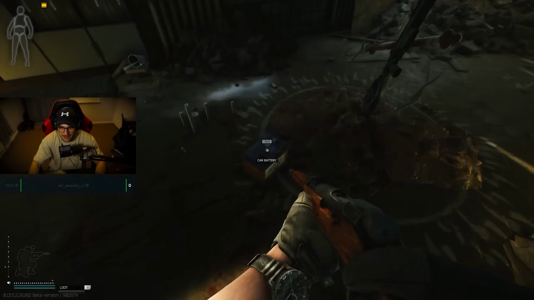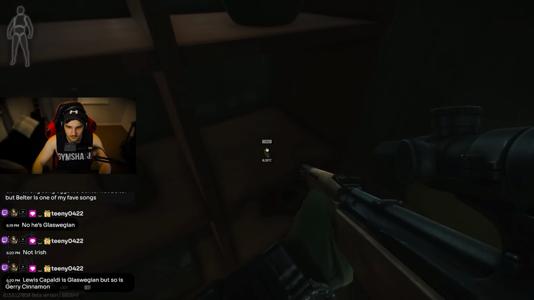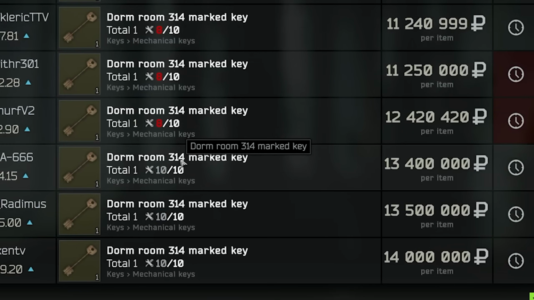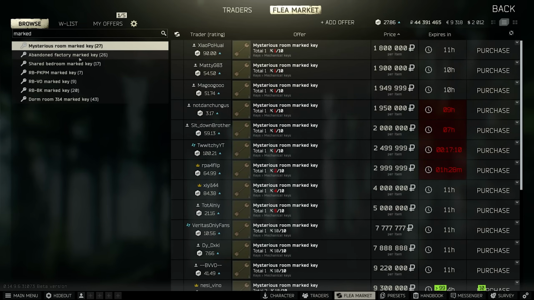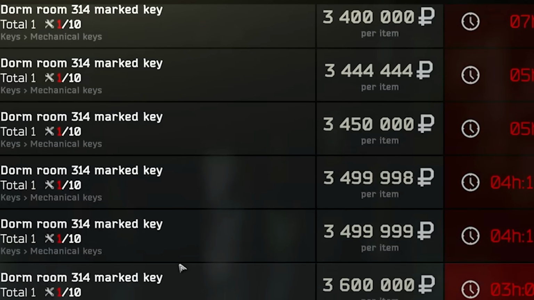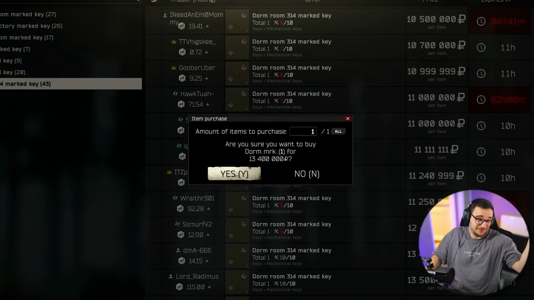Now, I have done plenty of videos in the past where I use an entire key up on one of the mark rooms and see if they are profitable. But with these latest changes, the keys have literally gone from about 1.5 million up to about 13 to 18 million per key. So, of course, I had to purchase one of these keys and see for myself if the buffs were true. Dorms 340, marked room, one use, 3 million rubles. Yo, it's crazy prices. But I guess we're getting the 10 use. 13 million. Oh, the pain.